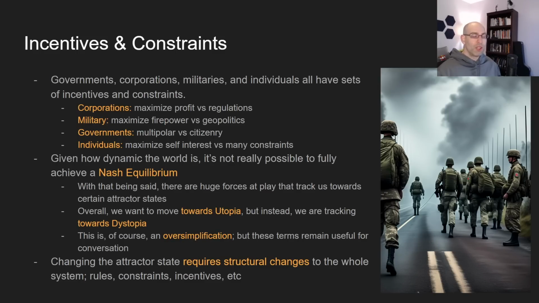The Roman Empire collapsed. Plenty of other empires have collapsed, even though many people didn't want it, but some people did. And one thing I do want to add as a caveat is a lot of this is a huge oversimplification. I've spent basically the last 36 hours almost straight, except for sleeping, learning about this stuff because I realized how important it was. So changing the ultimate attractor state, from the current dystopic trajectory that we're on to a more utopic trajectory, requires structural changes to the whole system. Basically, don't hate the player, change the game.